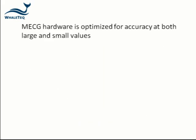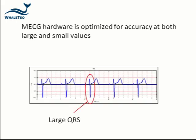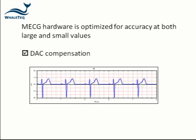The MECG hardware has been optimized to provide high accuracy for both large and small values. This is necessary as some waveforms have a large peak amplitude but contain important low-level values such as voltages in the ST segment. DAC compensation and a digital reverse Wilson terminal for V1 to V6 have been used to achieve this goal.